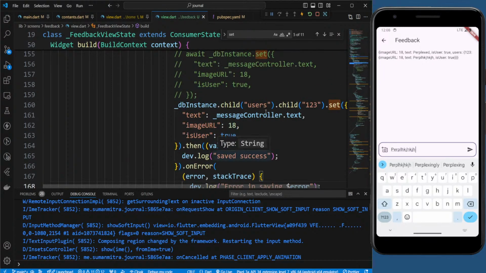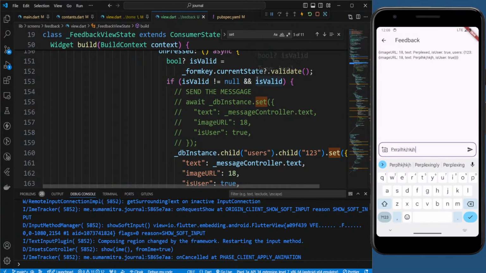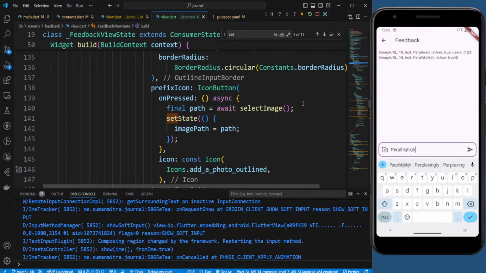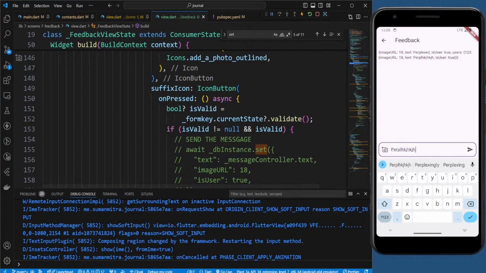I literally have no idea now how this works. First it shows the data here, right, at the top, but in the database there is no such data itself.